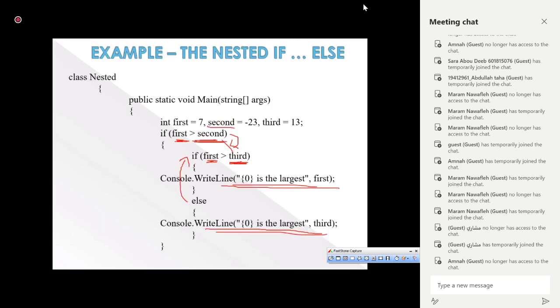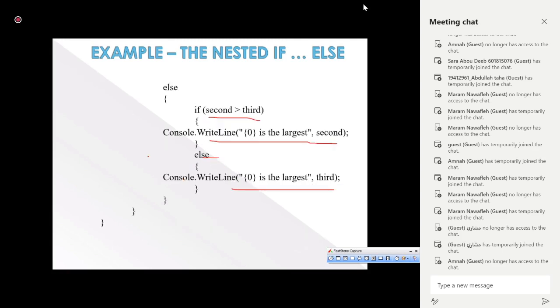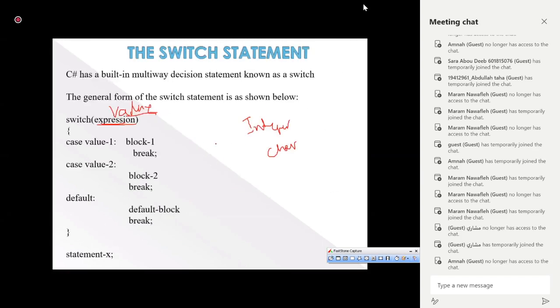Whereas in the if else, the expression should be a Boolean expression that gives us true or false. But the switch is also a conditional statement that uses a value.